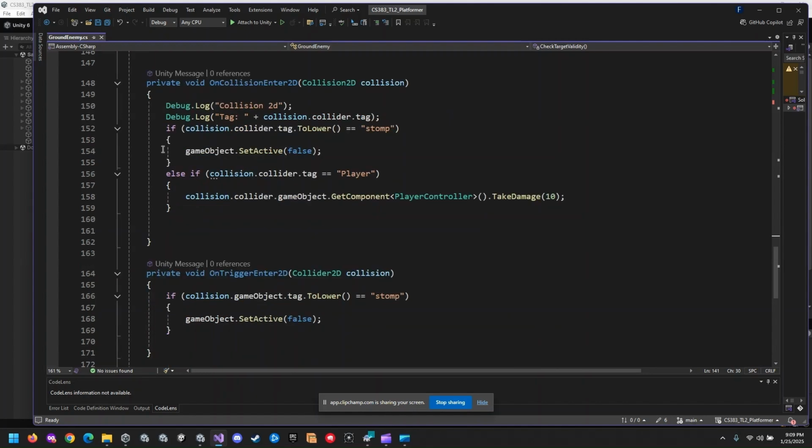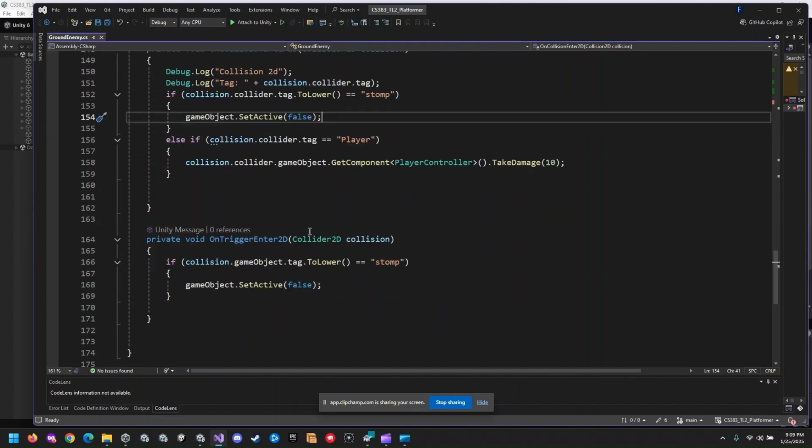And then we check to see if this stomp tag, which is just on the collider underneath the player, and then there's also the player value. So if it's the player that it actually goes into, then we go ahead and deal 10 damage to the player. Otherwise, if it hits the stomp collider, then we go ahead and just deactivate this game object.